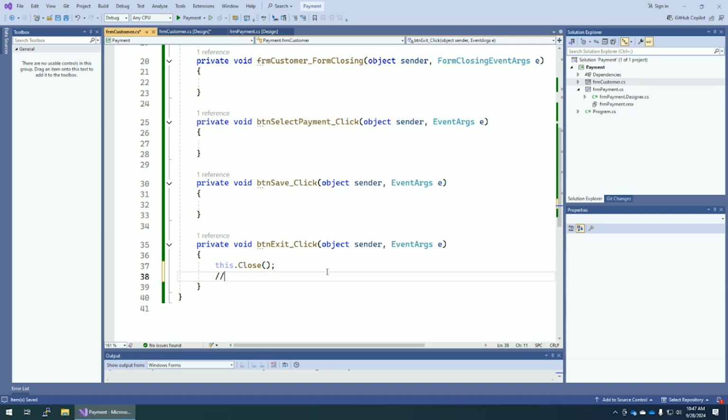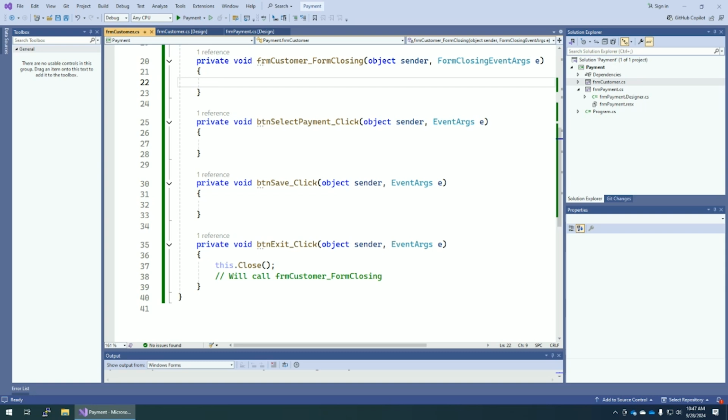And this will call frmCustomer FormClosing, right? Because it's making the form actually close. So it will actually call this method as well.